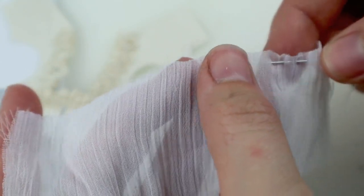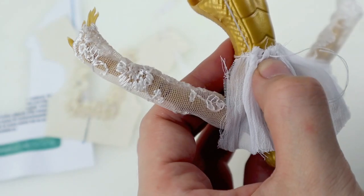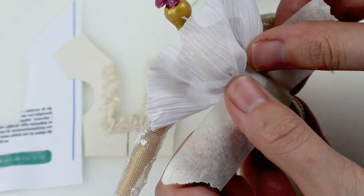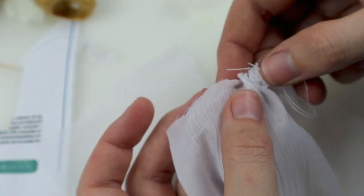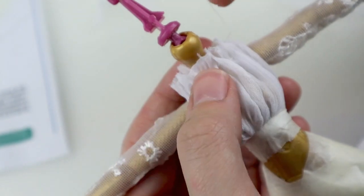I wanted to make something soft and flowing on the top, so I gathered and glued this white fabric. Honestly, I might never go back to making detachable clothes after this — craft glue and masking tape all the way. This fabric frays easily, so I glued the edges and left it to dry completely. Then I did the same with the layer of the skirt: gather, glue and leave to dry. While that dries, I gathered the top and sewed it around the neck. That's my slogan for my teemans.